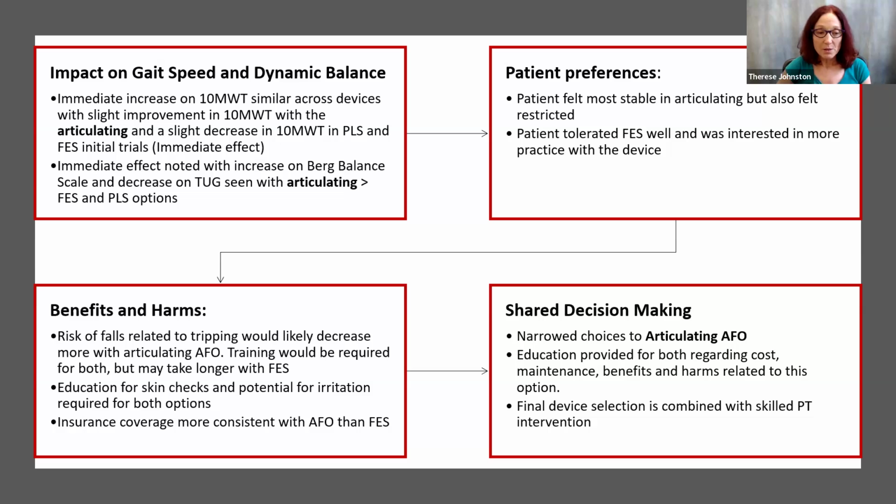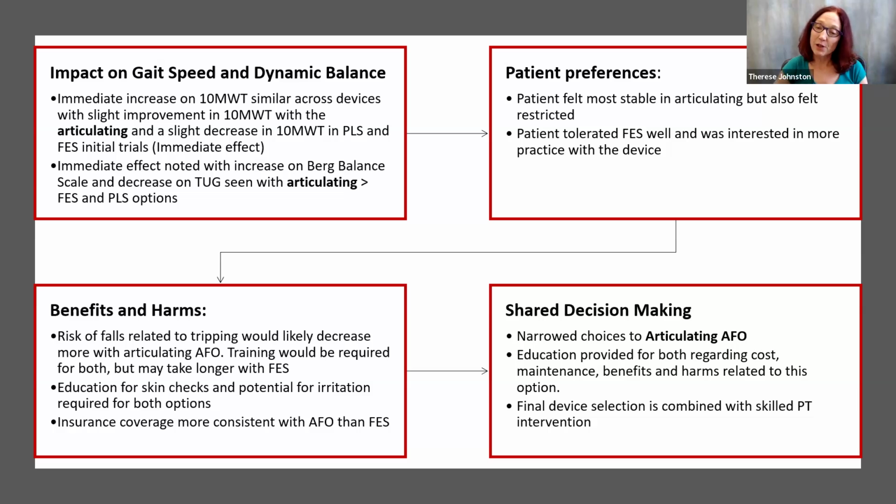Skin issues are always a concern when we're putting anything on the person's skin. So whether it's the FES or the AFO, we need to think about the benefits and harms of the skin. And then we also need to think about the insurance coverage, which is more consistent with AFO than with FES.